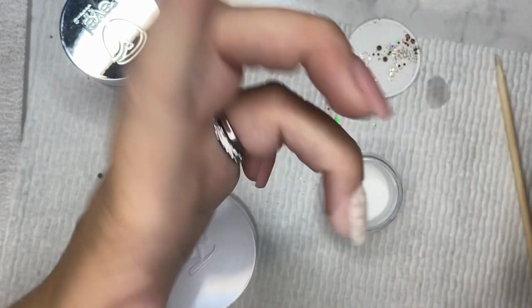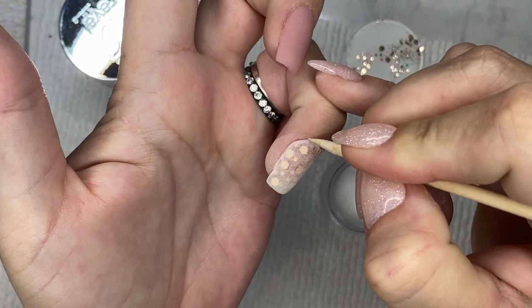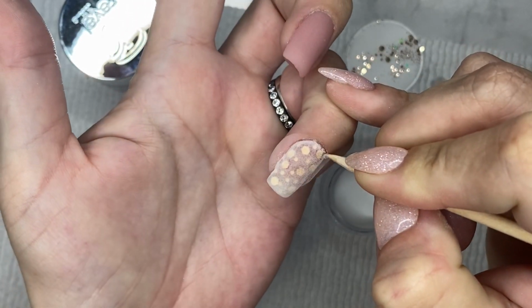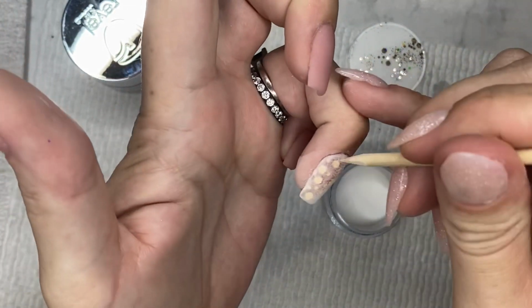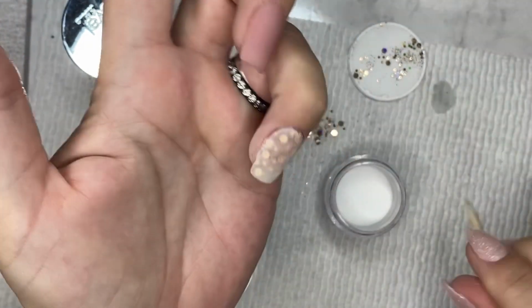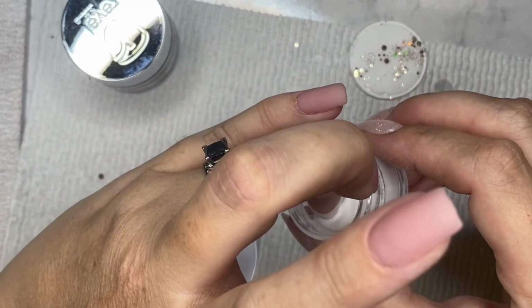And then I'm going to activate. I'm going to file and buff off camera. Do you guys miss me filing and buffing? I feel like I do it all the time, and I don't want to bore you guys. I will leave a video up here in the cards on how I do my in-detail filing and shaping stuff, so definitely check that out if you are curious.